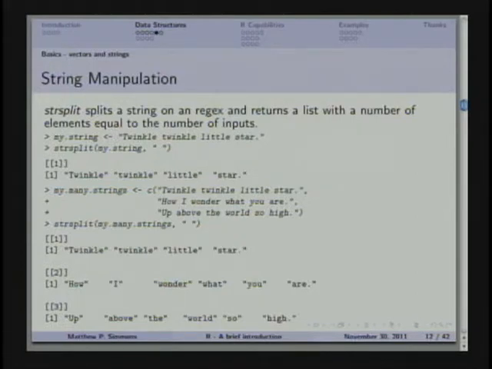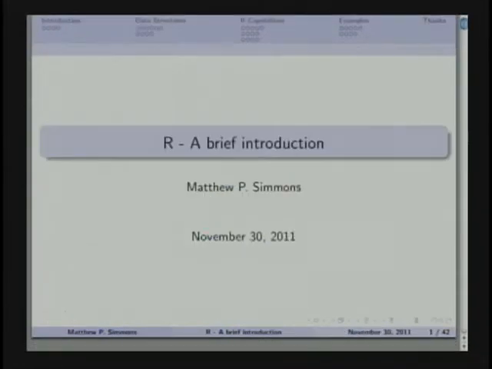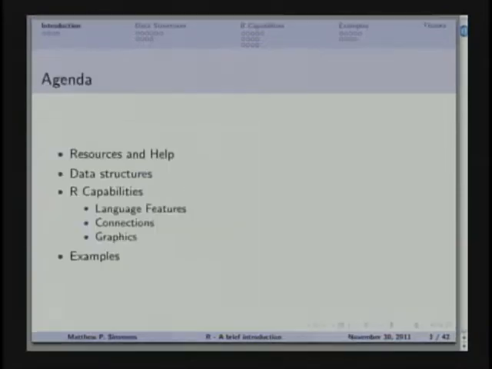But it returns a list of the number of strings that you're splitting, and that list contains a vector of the splits. So for instance, my string is just a single string. I split it on space, I get a list with one element, and that element is a vector of, what, four strings.